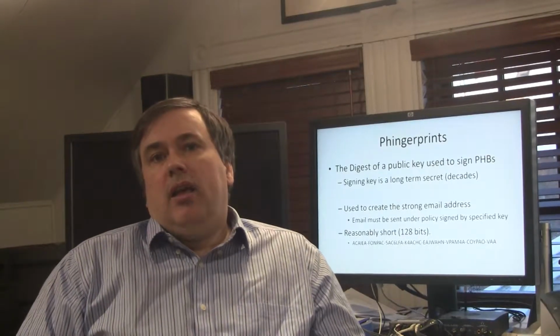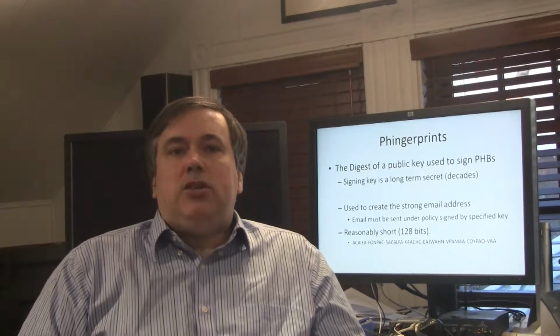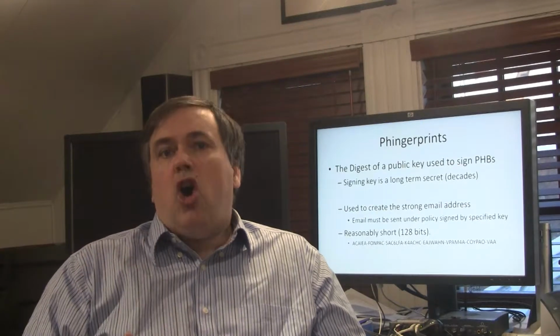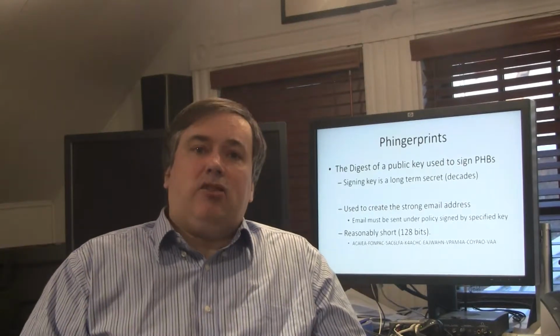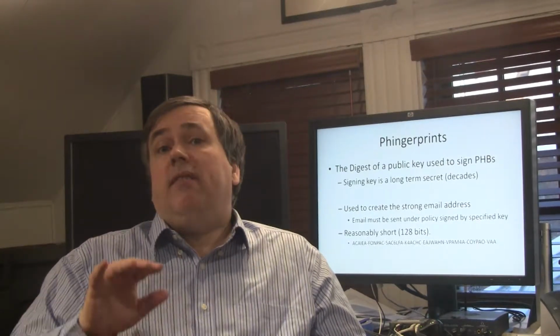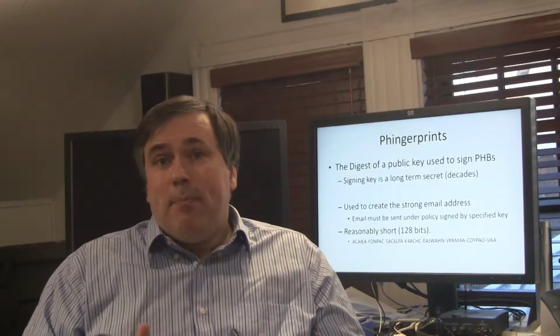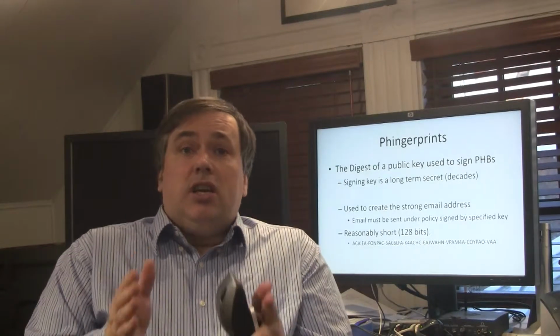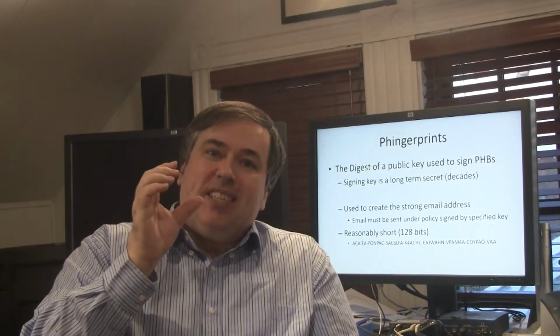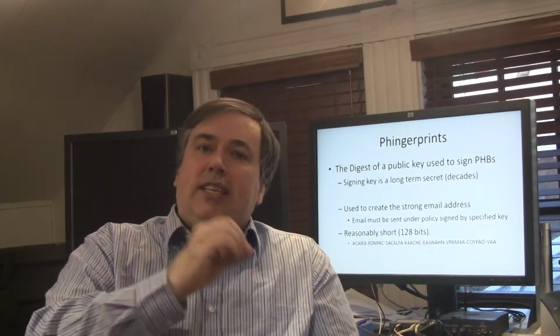That's what we use when we want to say, send this email encrypted under this particular policy or not at all. Fingerprints can be reasonably short. We're using a strong cryptographic digest algorithm. It's actually SHA-2 512 bits, but we can truncate it to 128 bits securely, because security is a property of a system and not a technology.